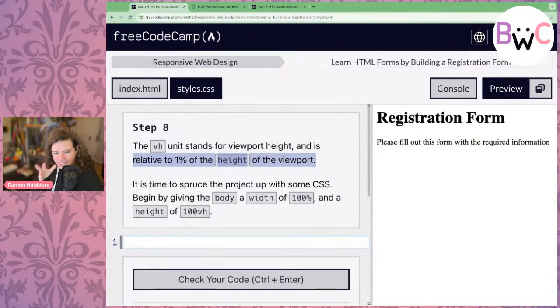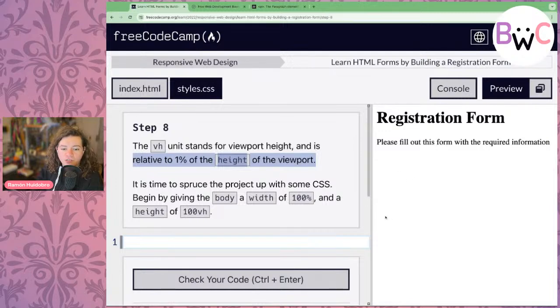In the viewport, we've seen it a little bit. You remember we were using that viewport stuff in the HTML to make our pages look friendly on mobile. The viewport is how much of the site here is visible. Of course, on a phone, the viewport is the phone. It's the full screen. So depending on whether you have it in portrait or landscape mode, that viewport's going to be adjusted accordingly. Here, the viewport is this big.